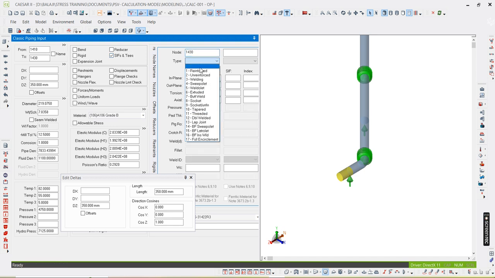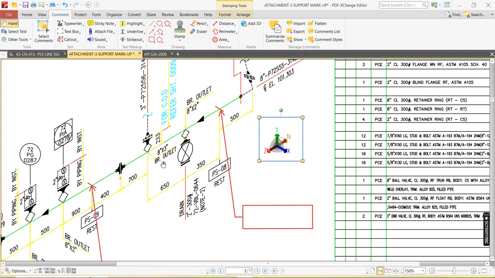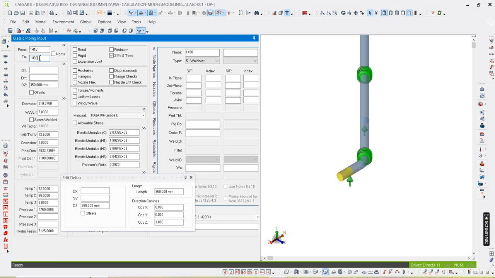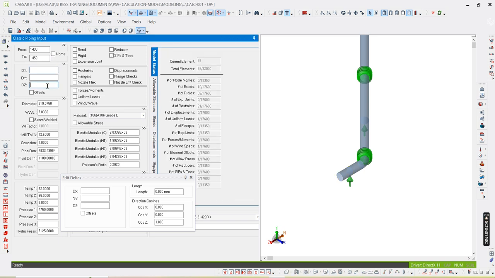And then we'll do the support or anything, whatever is given in the material specification, you have to update. And then 650. After that, go to the next element. 650, and one branch connection.